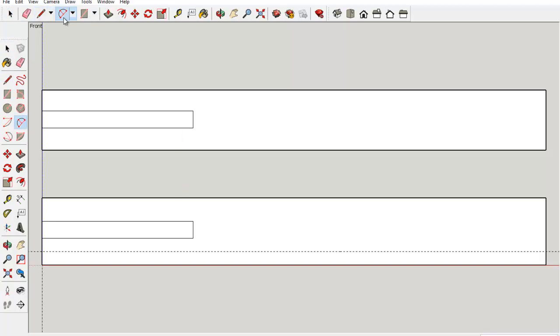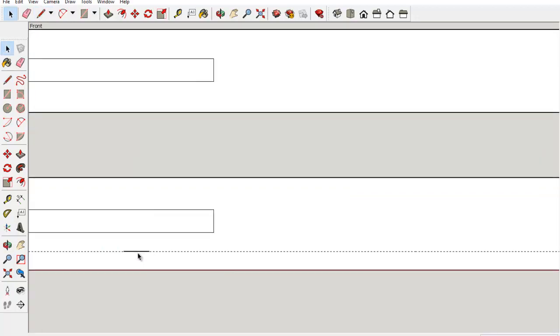And you can see they're up here. Arc tool is A, L is line tool. So spacebar brings us back to selection. So I'm going to hit L for line, and I'm going to quickly just draw a couple lines here. Now, my line tool is still active, so if I hit the spacebar, it's gone.